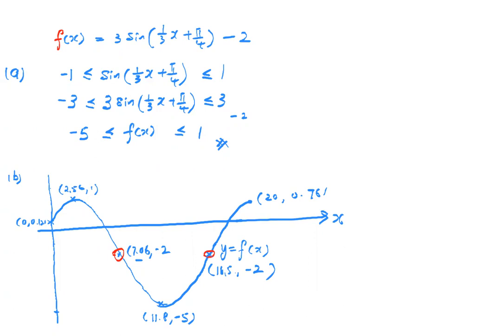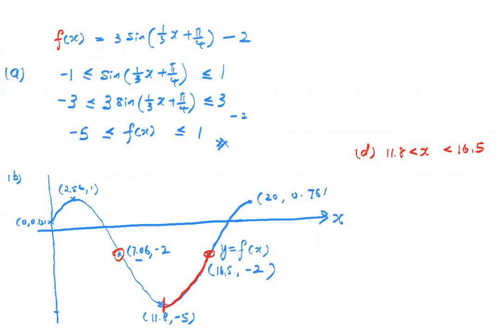Are you okay? So now I'm going to go into the part D, is increasing with increasing rate. Look, when you talk about increasing with increasing rate, it have to be from here to here. This part is increasing with increasing rate. Am I right? So you go back to your graph. So part D, the answer is x between 11.8 and 16.5.